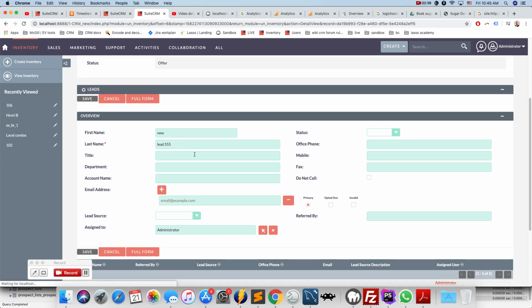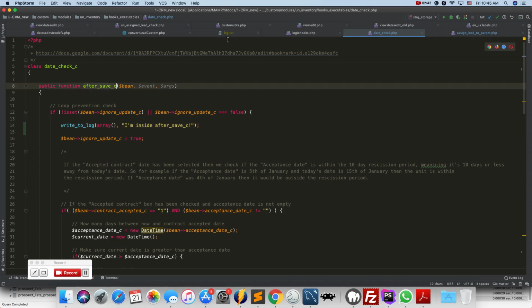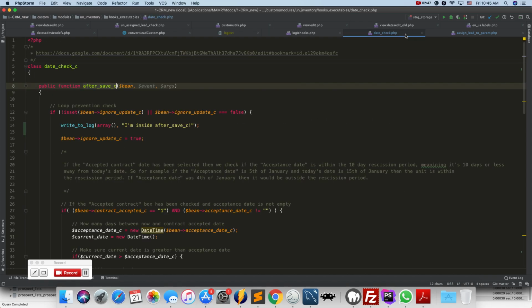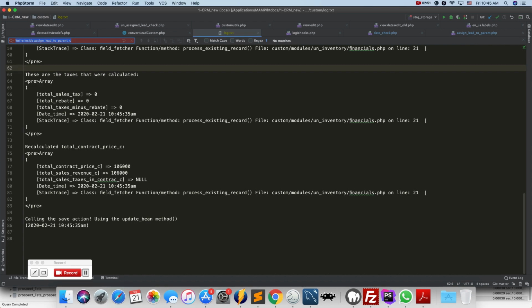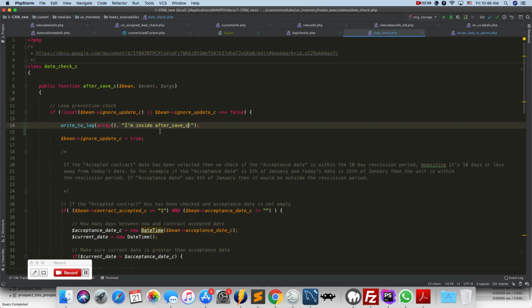After the save is done, this after save logic hook should execute. The note that I'm looking for here is something that says I'm inside the save C. Let me just double check. And it's there. Okay, perfect. It's working.